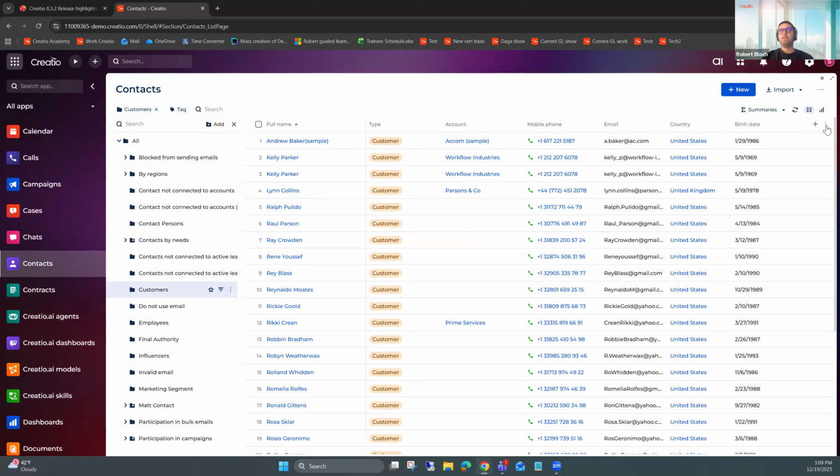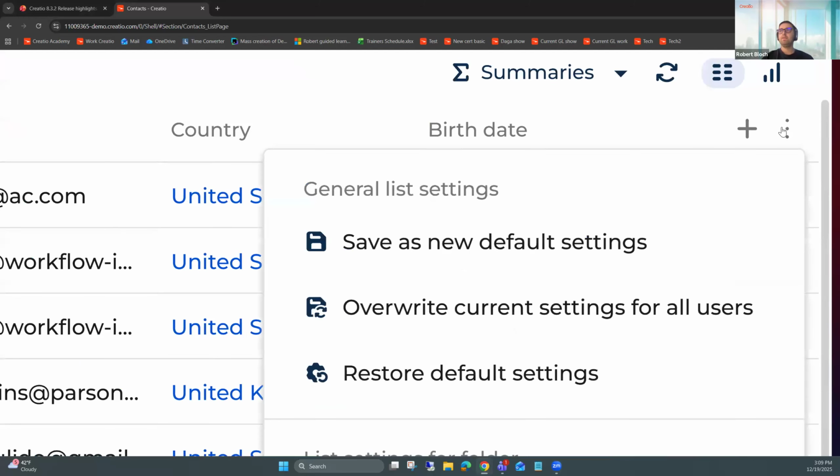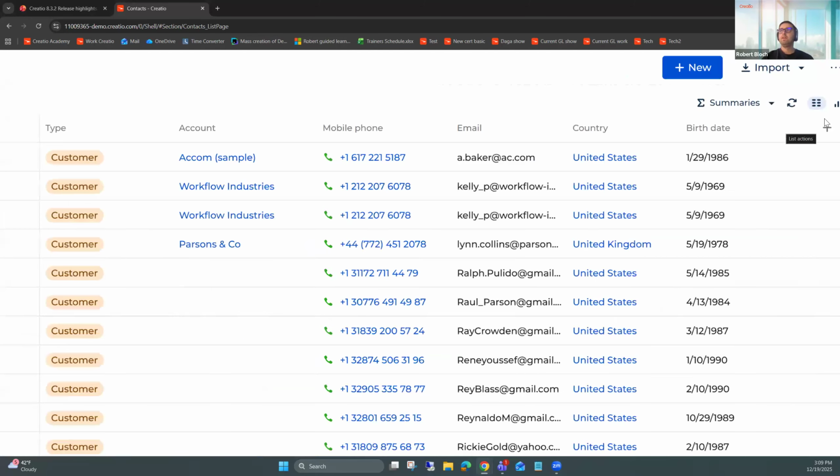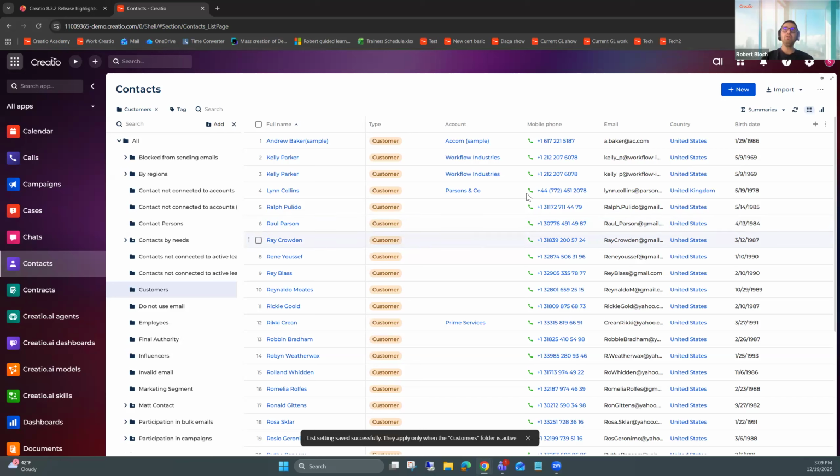To use this feature, on the right-hand side, where we have our settings for the list, we can choose create custom setting for customers, right? Whenever I click this one, I will be setting up the list setting only for this folder.